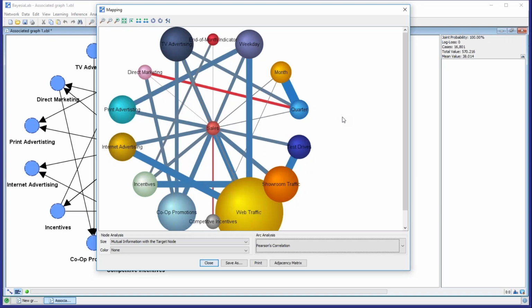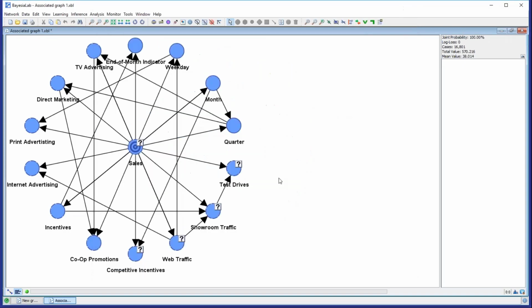Perhaps one more thing, and that is that certainly many of our marketing variables are all related, and that they are related to the calendar. So everything is related to everything else, it seems. But now let's get closer to the question of causality. So now I'm going to look for our confounders. What here needs to be a confounder so that we can proceed to causal inference? Now, by default in BayesiaLab, all variables are confounders. So if I don't do anything, every single one would be considered a confounder. What I need to do is define the non-confounders.